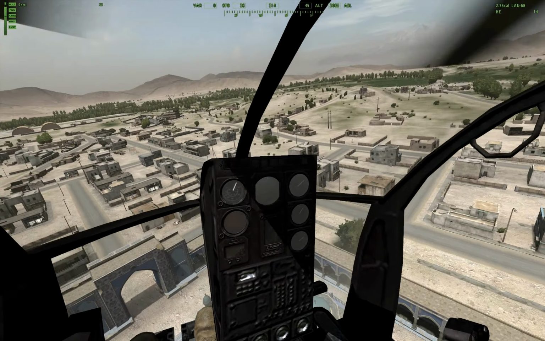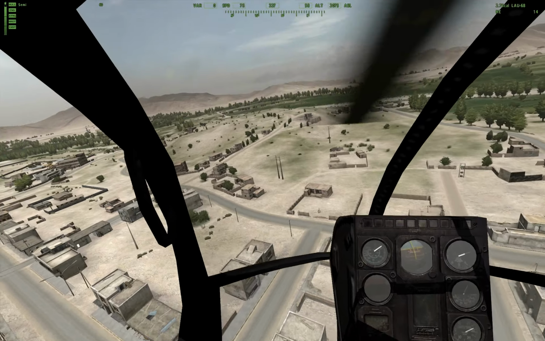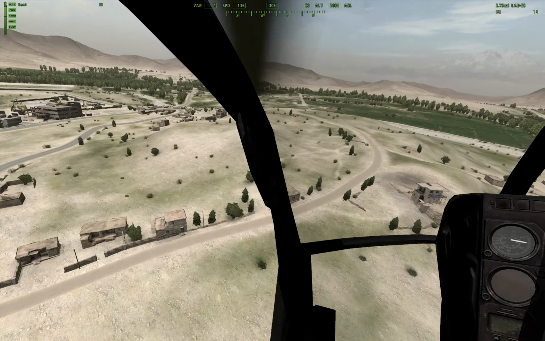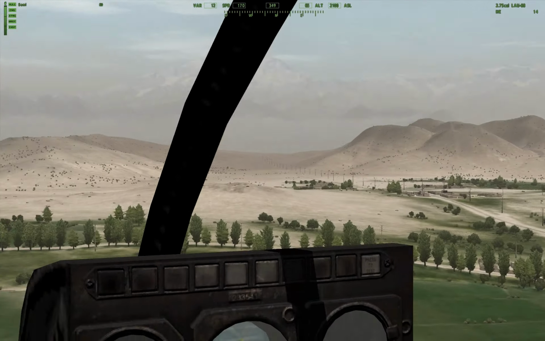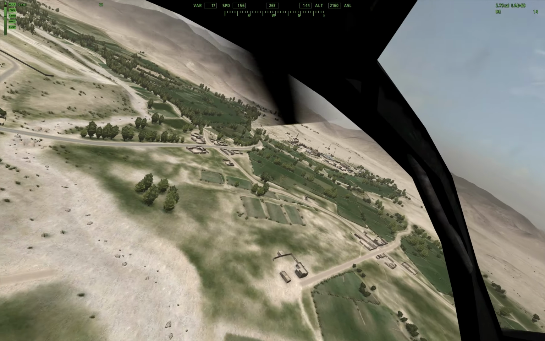You've got a few roads leading out and into the city, and some compounds along those, which can be, again, a good place to move through and break up the scenery a little bit, either if you're inserting by the ground, or if you're egressing out of the city.